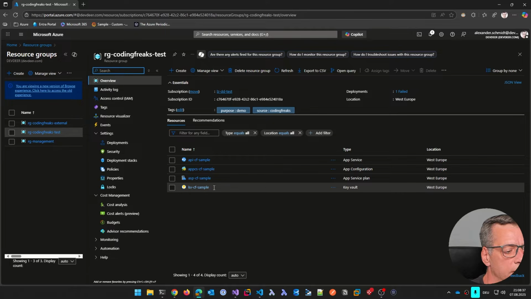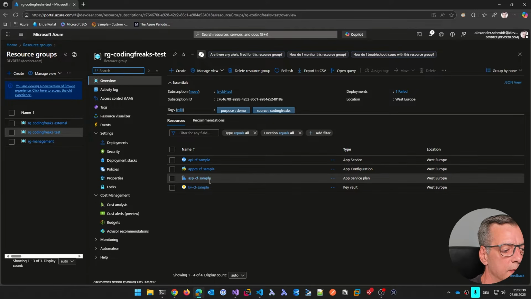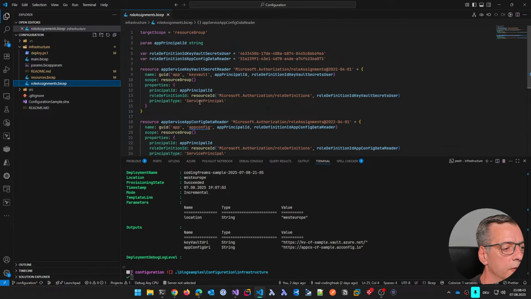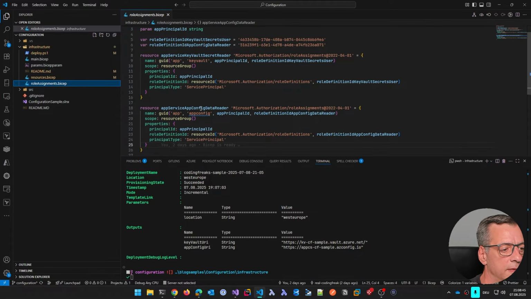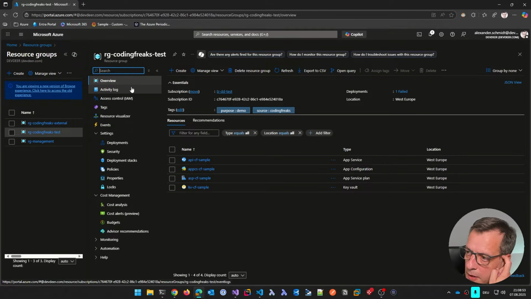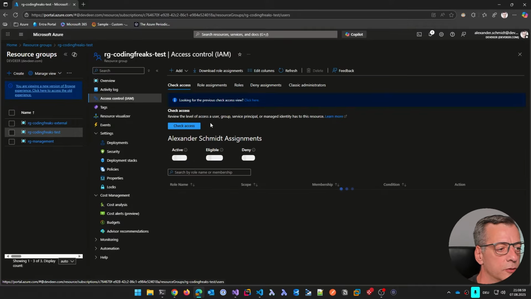secrets. What's interesting about that is I told you that in my Bicep I also deployed role assignments. It should be deployed, let's see. I deployed them on resource group level, so I assigned the role assignments to the resource group, so that whatever I wanted to define is valid on this level and then gets inherited down. So let's go to access control.